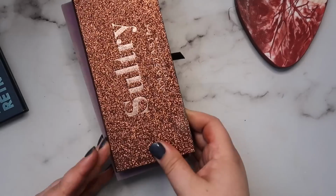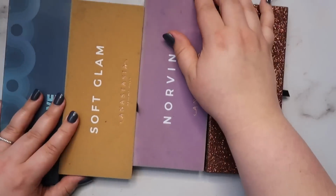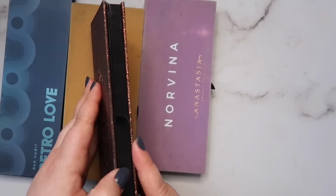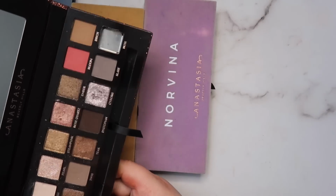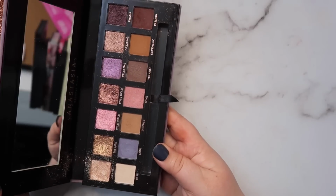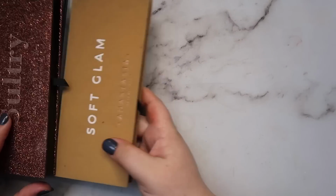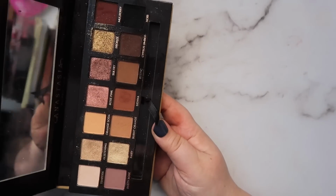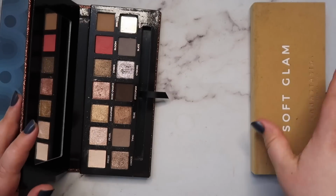Okay, now I want to be harsh over here. We have some ABH palettes. Ew, these are all dirty, and they're getting my thing all dirty. We have Sultry. We have Norvina. I'm going to declutter Norvina. And honestly, I think I'm probably going to sell these on Poshmark. We have Soft Glam. I could probably get rid of Soft Glam. Sultry, you know, I kind of want to keep one.